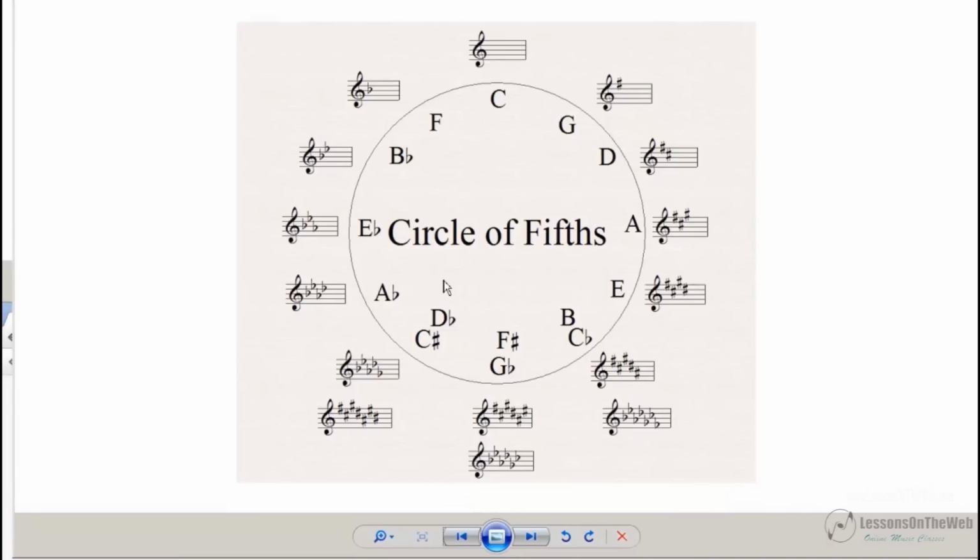So no matter what, say we have 4 sharps. If you want to figure out what those are, you just count the first 4 in your order of sharps. So it'll be F, C, G, and D.